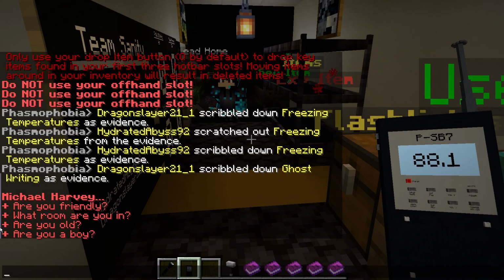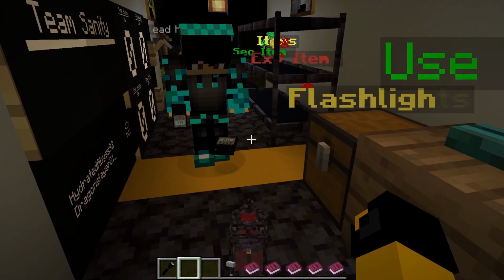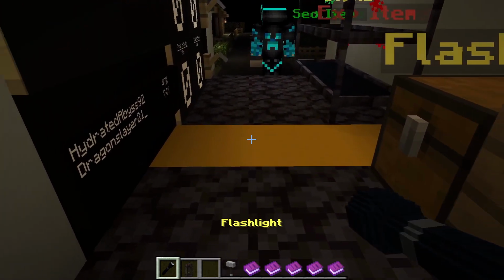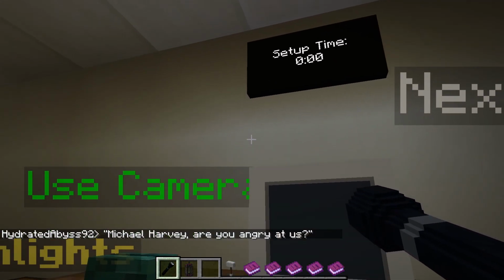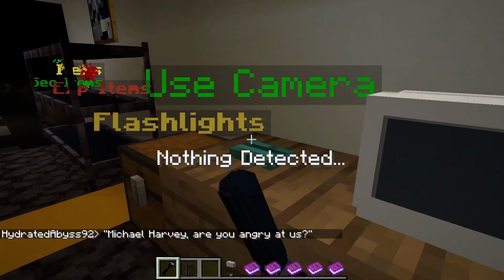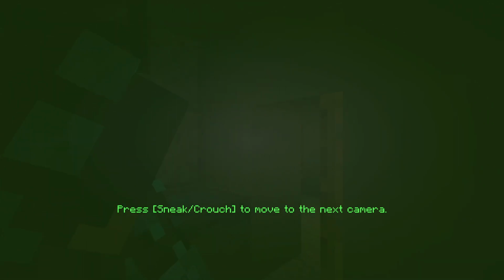Are you friendly? What room are you in? Are you old? Are you a boy? Okay, well, here. Dude, how does the flashlight work? Okay. Nothing detected. Okay, now I know how to use it. Yeah. Go into the room. I'm looking at you. I'm trying my best to be safe, you know.